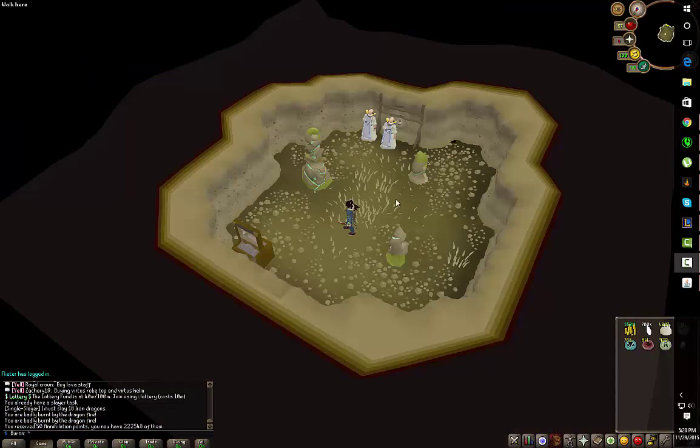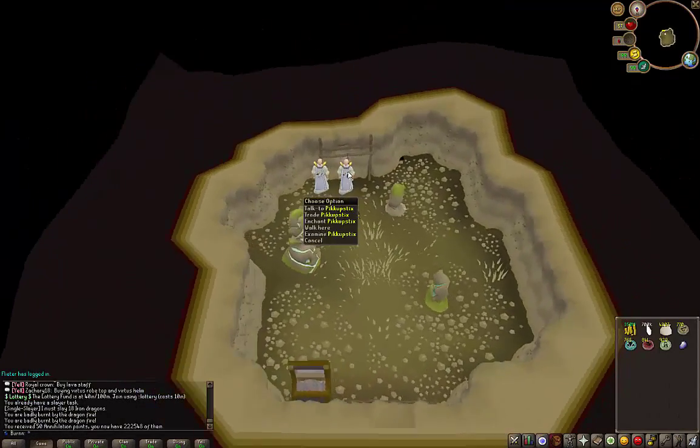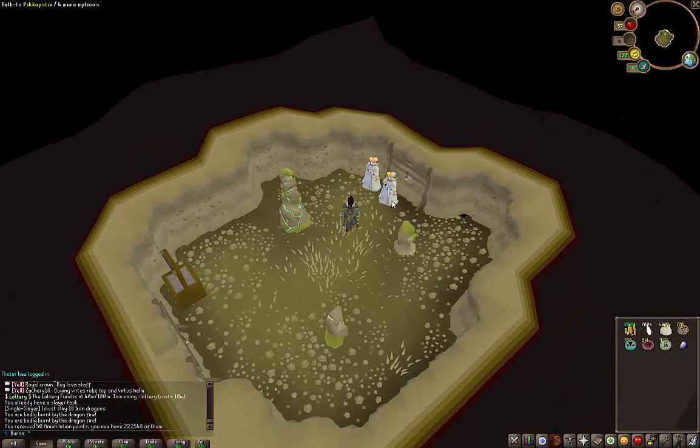Alright, goodbye. We're going to do a quick video on summoning. And this is going to be the last video, the last skill on this video. It's all combat related stuff.